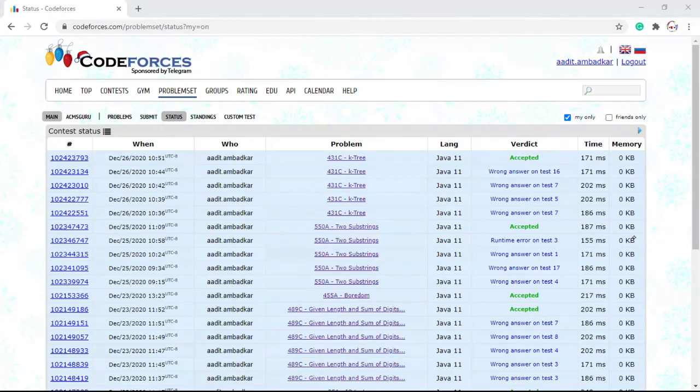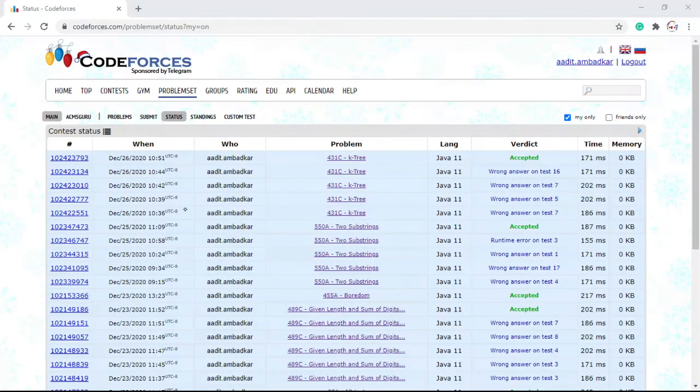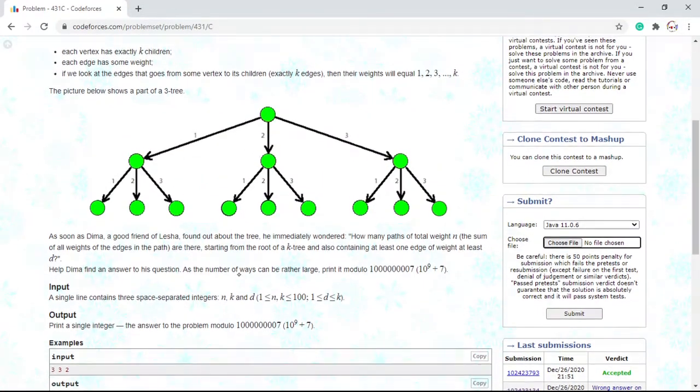And just to clarify again, the main reason this works is because we're using a technique. It's actually commonly used in math competitions. It's called complementary counting. So if we take a look back quickly and just analyze the problem properly, it's asking for a path containing at least one edge of a weight of at least d.